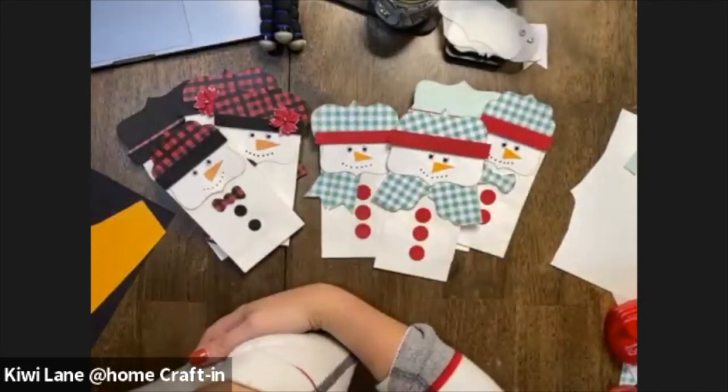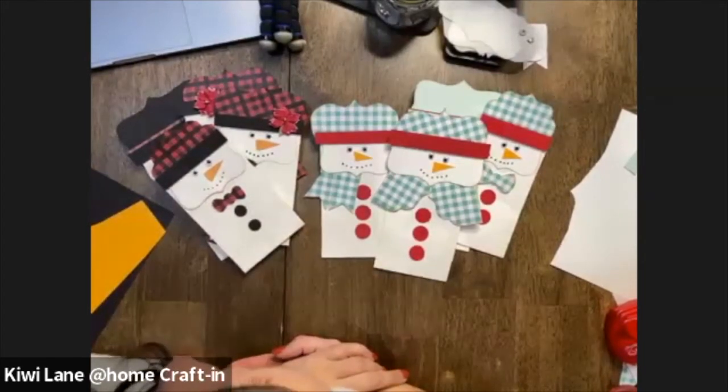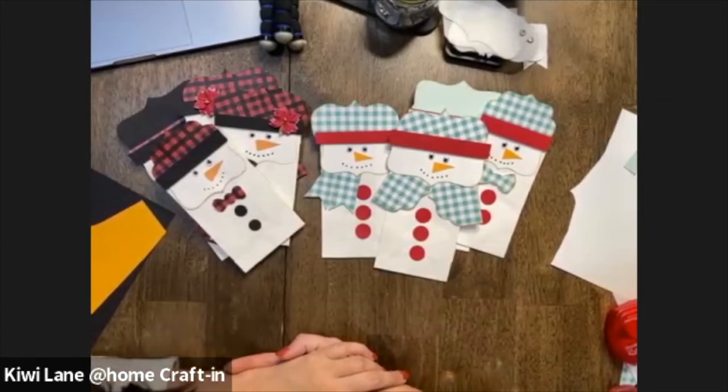What's next? Valentine's? Yeah, we have a couple classes in the works. They're not final yet, but we'll do little Valentine cards, I think, is one of them, and a little mini album again, because it seems like a lot of people had fun with the mini albums. I did. I haven't finished those. Oh, well, we need to maybe have a finishing party.